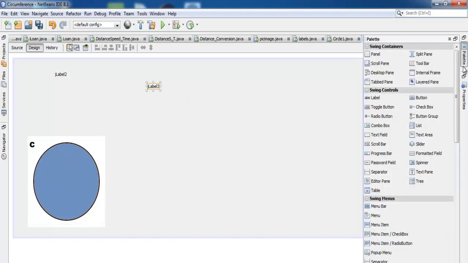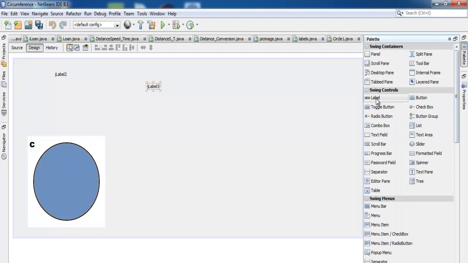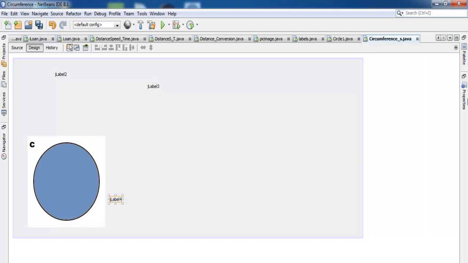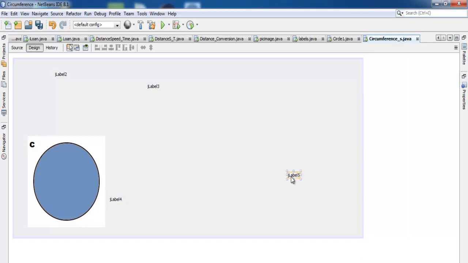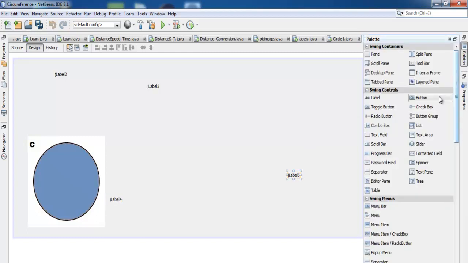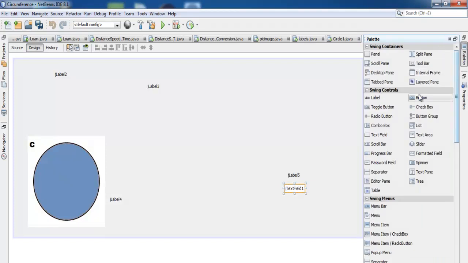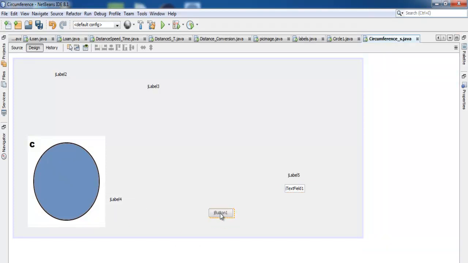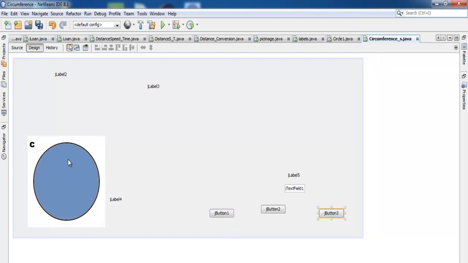I need two more labels, one here, one here, and I also need a text box. I then need three buttons. Let me speed up the design of the interface so you see the final output.